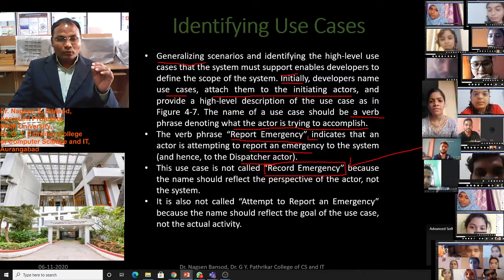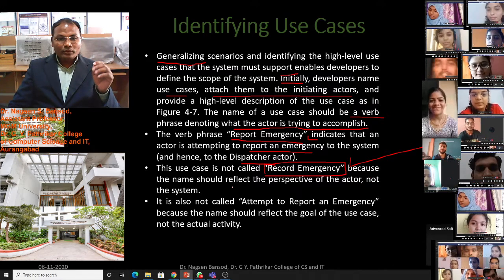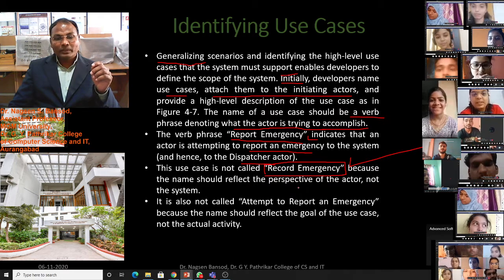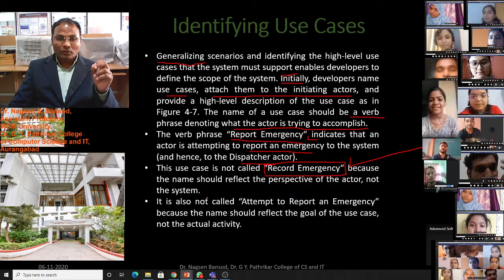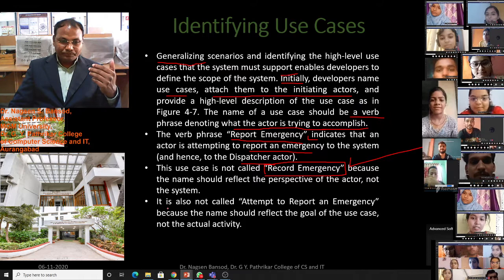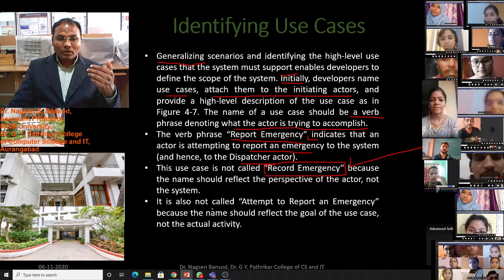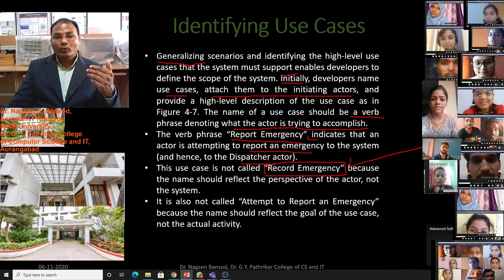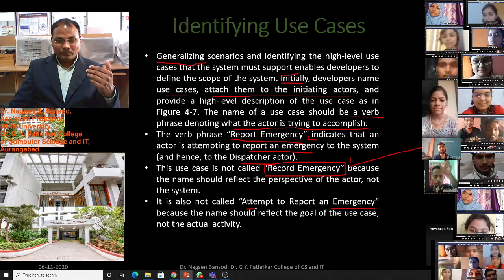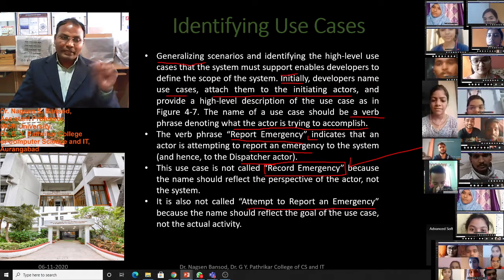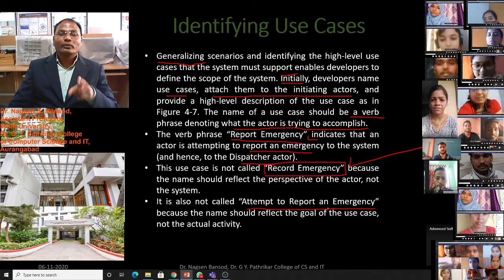The name should reflect the perspective of the actor, not the system. It is also not called attempt to report an emergency.